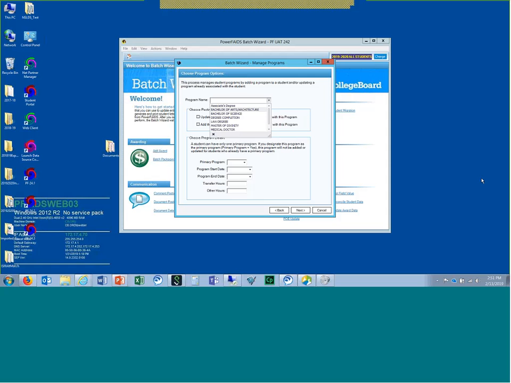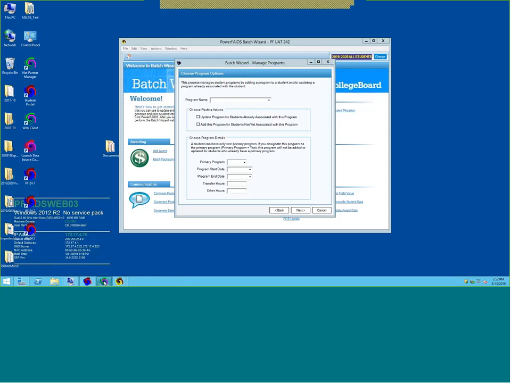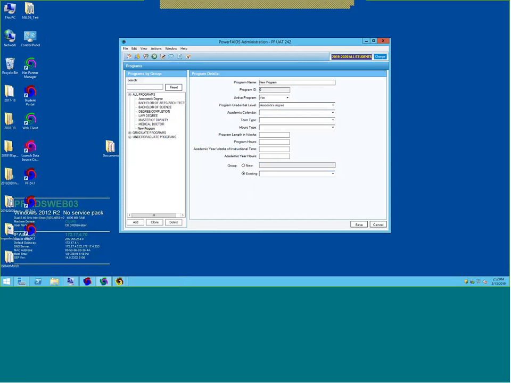Yes, under program hours type is where you define whether you're tracking hours or credits. So let's go back to the admin, and the hours type is either credit or clock hours. Thanks, Richard.